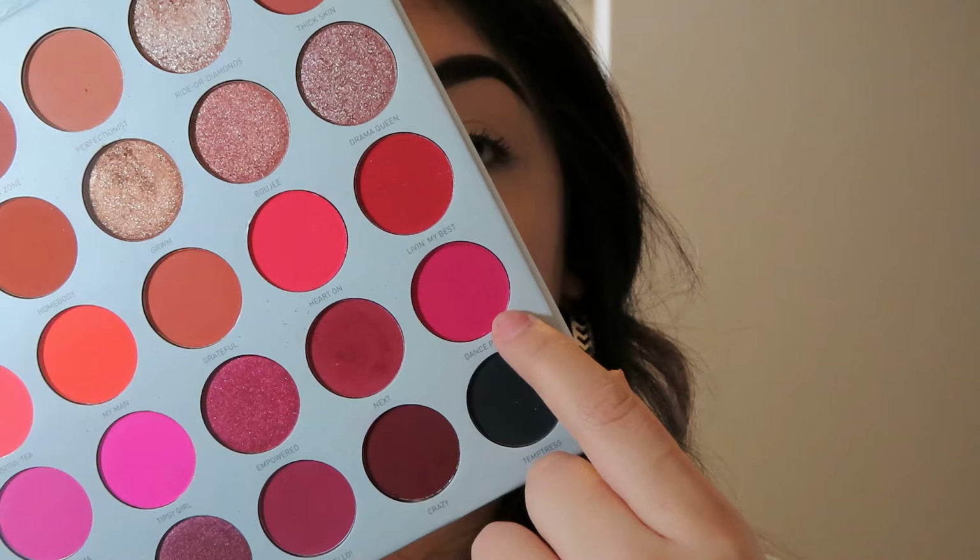The next shade I'm going to be dipping into is this one right here, which is called Dance Party. I'm going to be applying this one with a Morphe M518 brush. And this is just going to go around that first shade to really blend everything out.